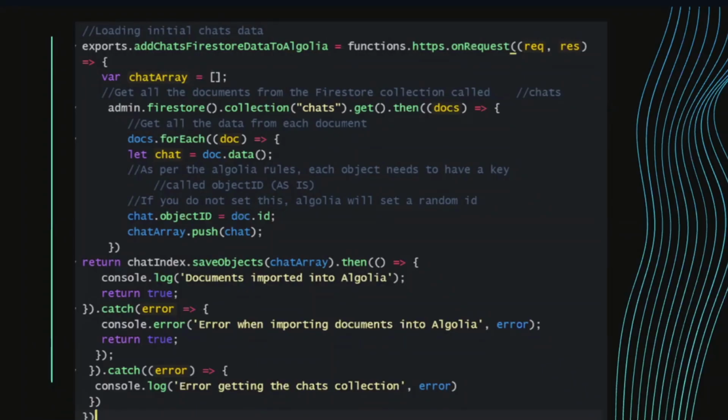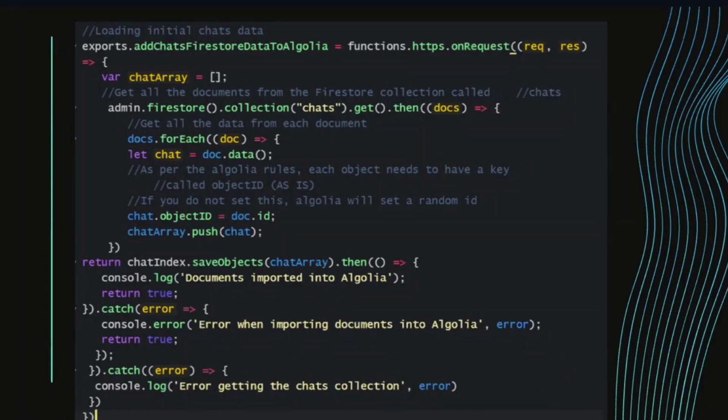Once we do that for each, we get the chat's document, which is basically the data of that doc, the argument that I put there in the for each. And then there's something else that I want you to note, which is the object ID. As the comment shows, each object that you get from Firestore and import into Algolia must have a key that is called objectID.